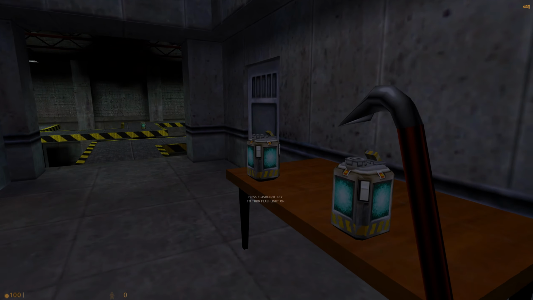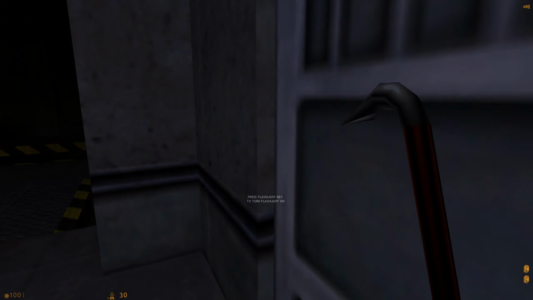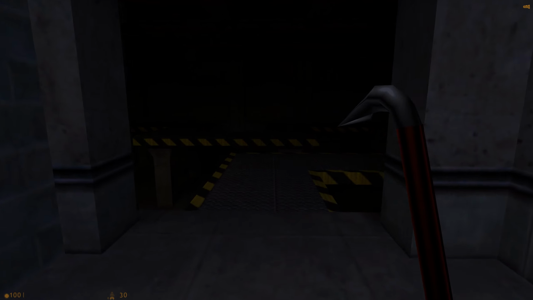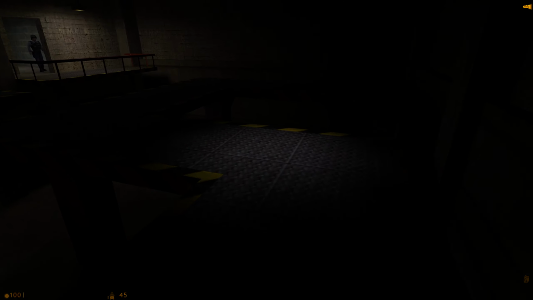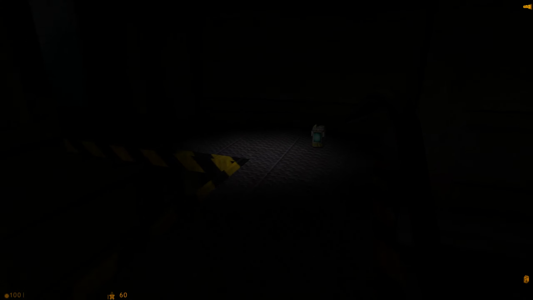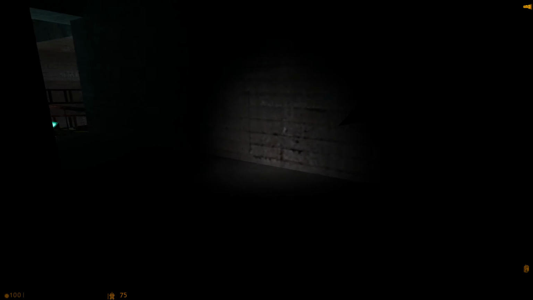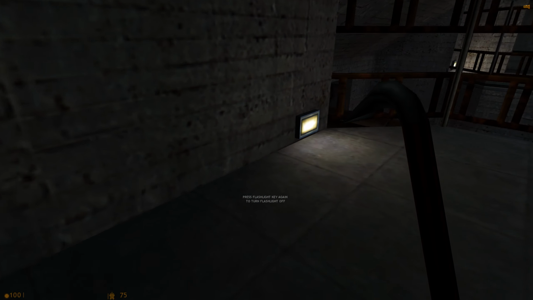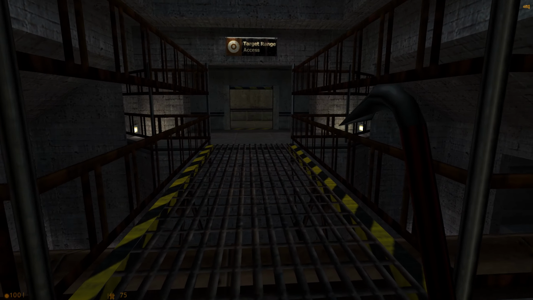Activate your suit flashlight for the next area. Power 40%. Power 30%. Power 45%. Power 60%. Power 75%. Great. Remember your flashlight drains power, so switch it off when you don't need it.